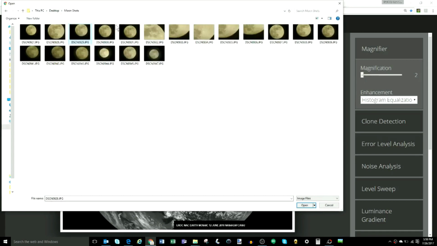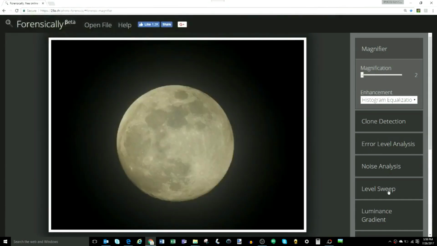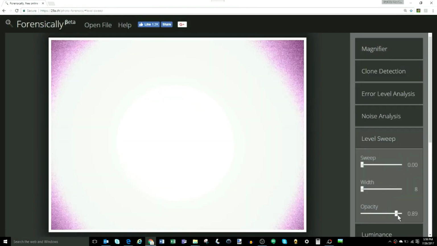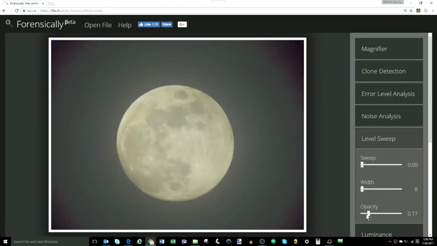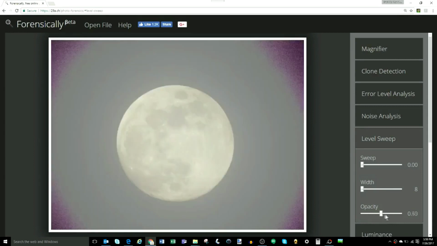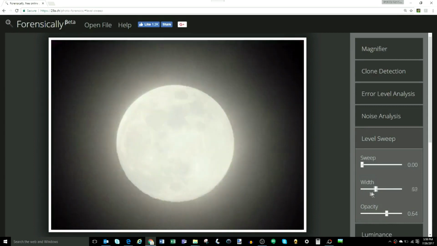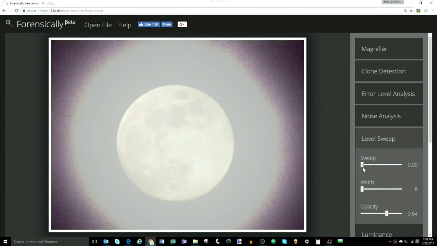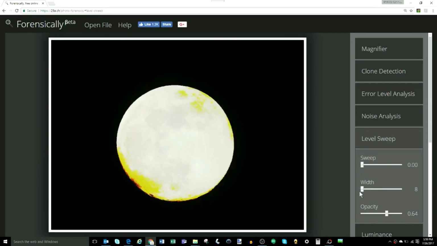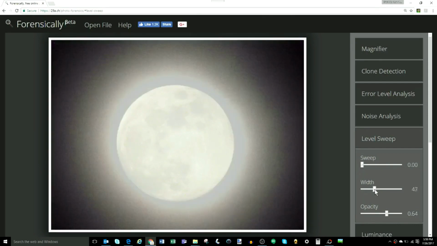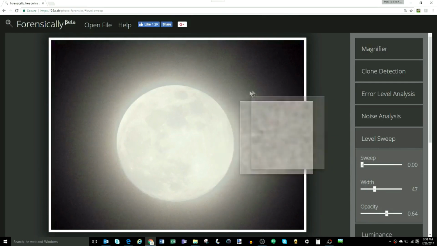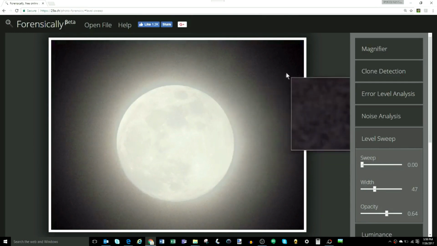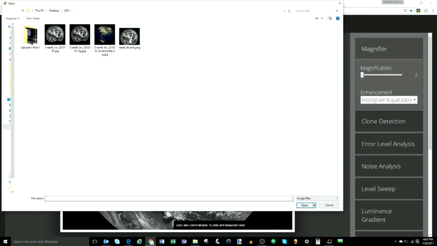To provide an example, I'm going to drop one of my moon images I took personally with my P900 into Forensically, and by using the level sweep slider, you can see this halo appears around it, and that's its ambient light coming off of the object. Now, whether you believe the ambient light is created by the moon or is a reflection of sunlight, that's not something we're going to debate here. The point is the light is coming from the moon, and as you get further away from the light source, as you can see here, it just gets darker and darker.